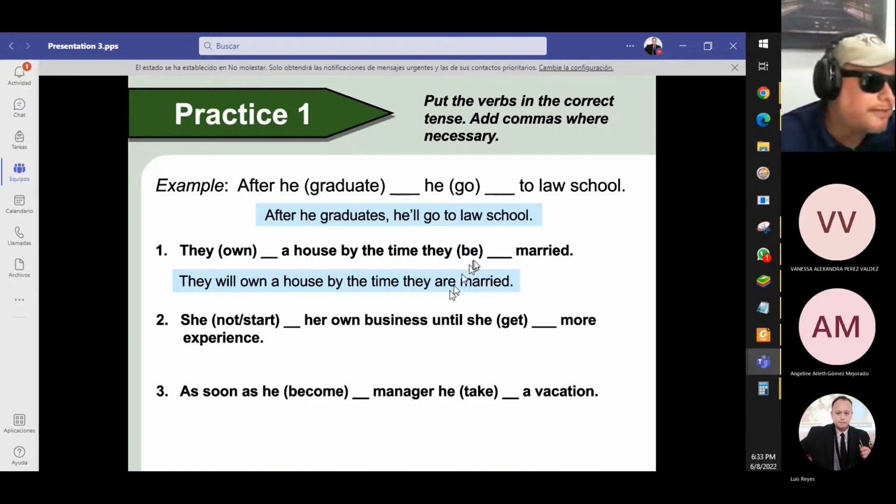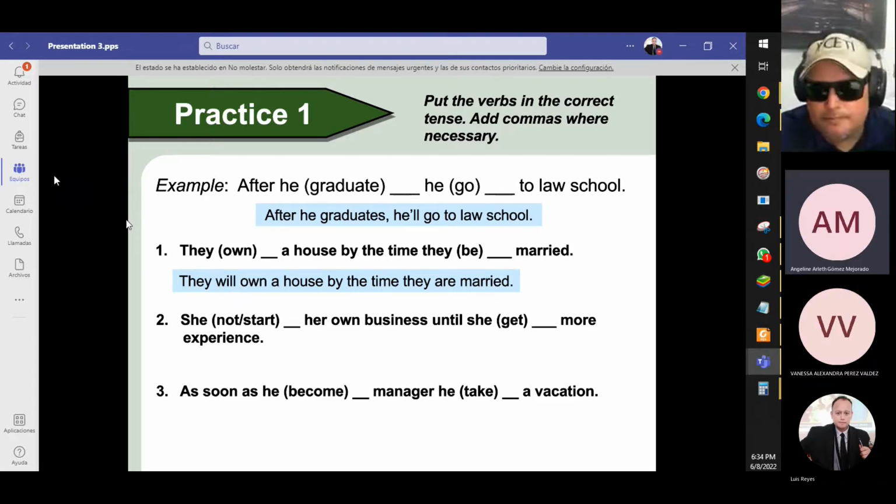Vas a conjugar cualquier verbo que vaya aquí en esta frase en el presente simple. Y el verbo ser, dependiendo del sujeto, si es they, va a ser are. Si es he, va a ser is. She is, it is, we are, they are, you are, etc. I am. ¿Verdad? Tiene tres formas. Am, is, are en el presente. Tú usaste la forma correcta. Are. Excelente. A ver, Miss Angeline, number 2.